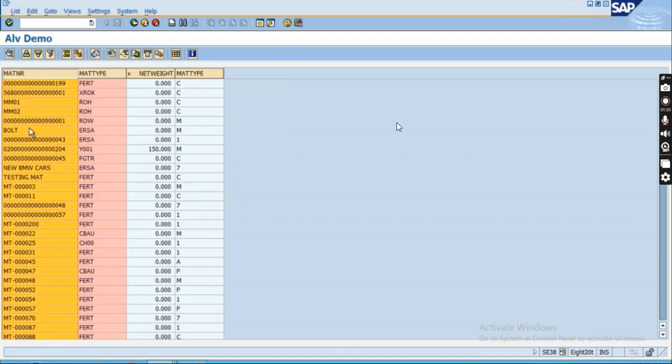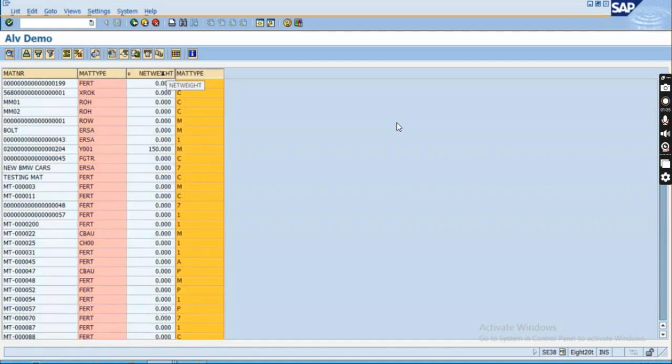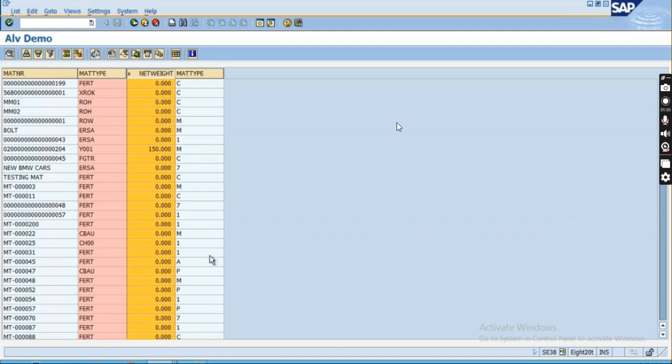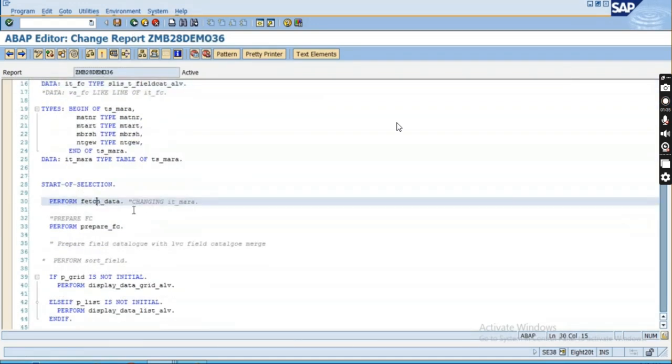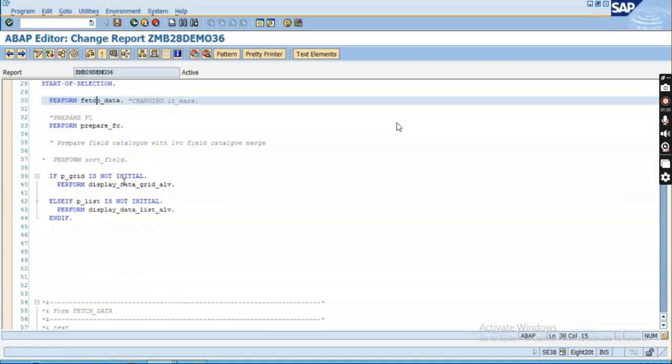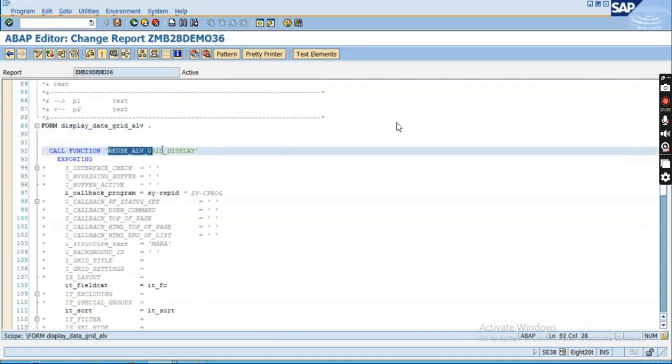As its name suggests, it's a catalog for a field. It's a design for a particular field. But the layout represents the complete set of the output. So if you want to make some changes in the complete set of the output, you can use the layout. Where will you get the layout? You can pass the layout in this REUSE_ALV_GRID_DISPLAY function module itself.